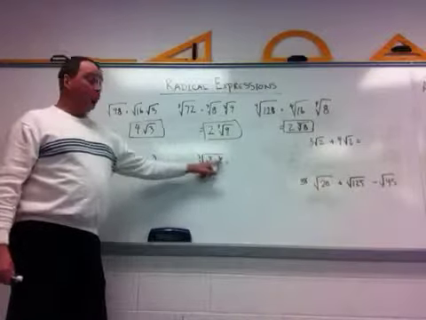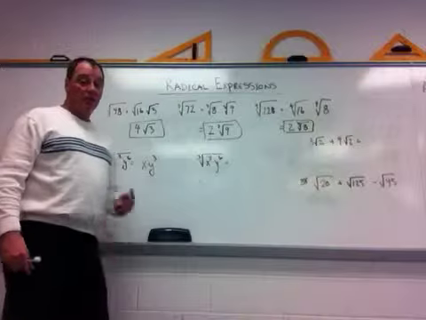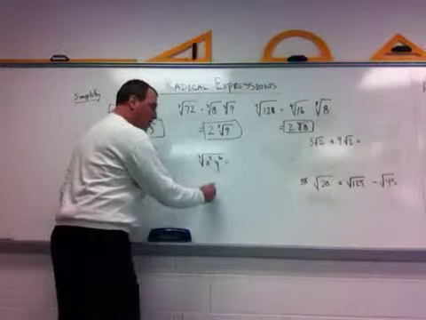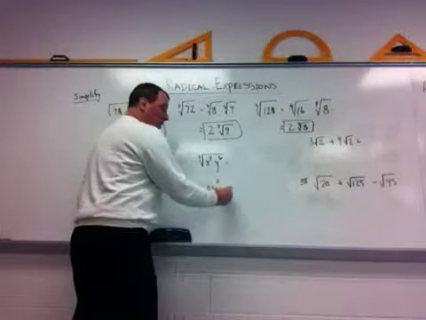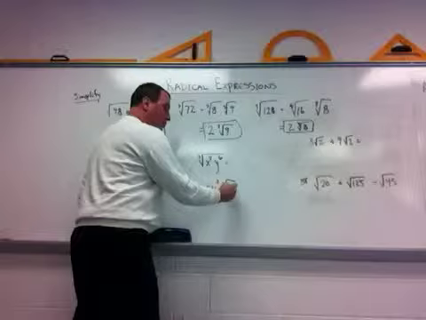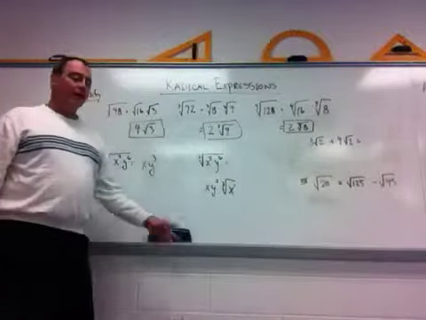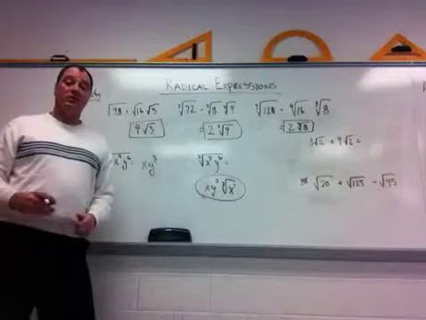However, if you look here, I have y to the 6th, and y to the 3 does go into 6 2 times, and so your answer for this one is going to look like this. It's going to be x to the 1, y to the 2, and the cube root of x, and I'm going to show a little 1 right there. This would be your overall answer in that situation.